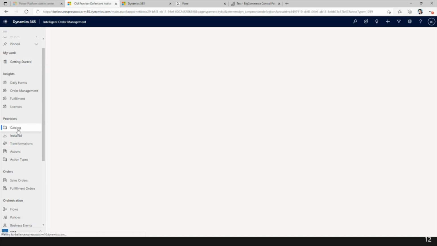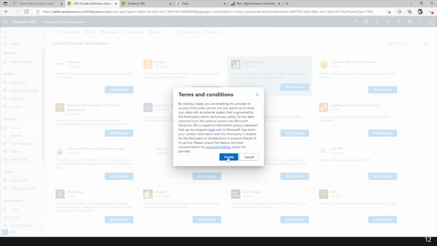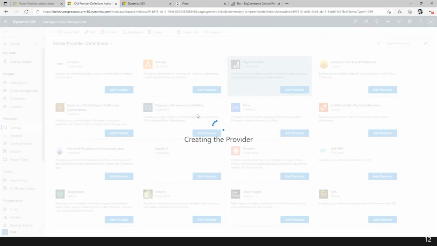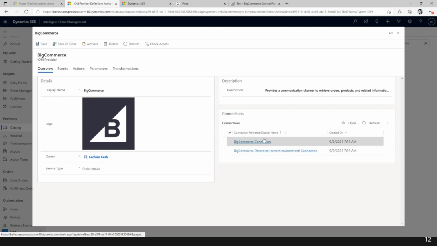If we have a look at our catalog of providers, in this example, I'm showing some of the providers that we've shipped and some of the providers that we still have some work in progress in terms of just about to release, for example. So in this example, we've shipped providers like BigCommerce or Flexi, which is a fulfillment warehouse. And so a provider does the job of communicating to that system. And so the idea there is that we want to make it easy. If you want to turn on that connection to an e-commerce system, I can click on that.